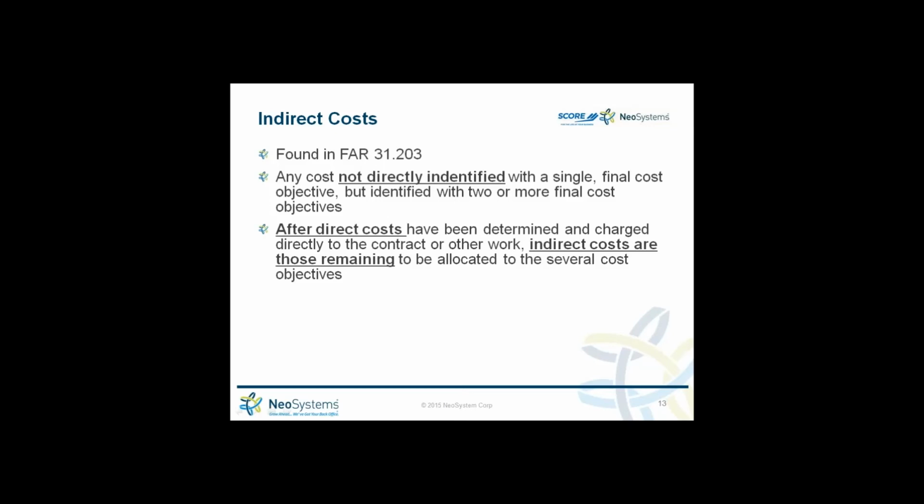Same thing with rent, right? If you have rent for your office and you know that it's there to support the projects themselves, you can't charge rent to the government. What you can do, and that's why indirect costs are so important, is that it basically factors in a rate where it's recoverable. So even though you spend $10,000 a month on rent for your company, through the calculation of your overhead rate, you're able to bill that percentage back to the government or factor those percentages in when you're pricing out an RFP.